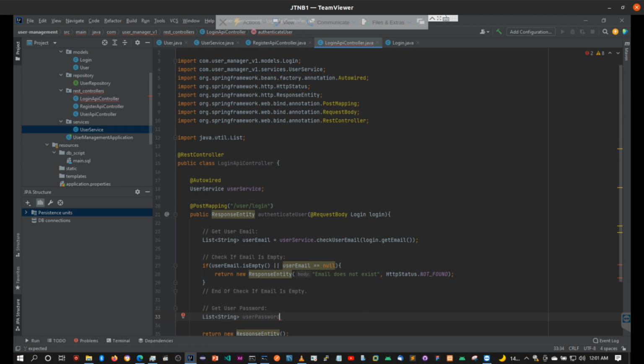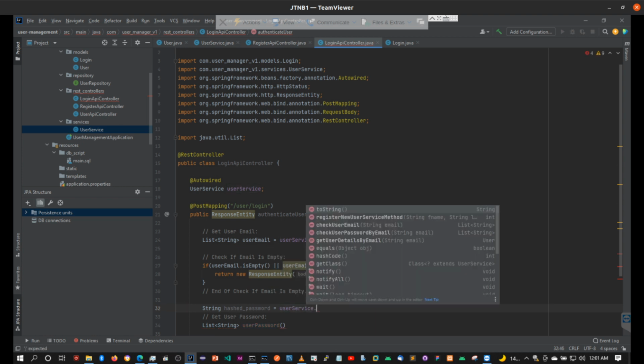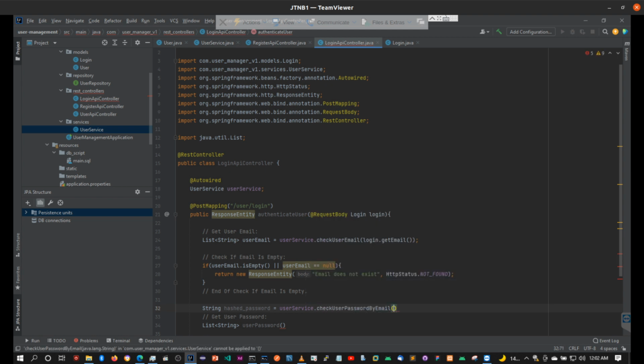Actually, yeah, that's what we're gonna do, right? Actually no, first I have to say string and then hashed password equals to user service dot check user password by email. Then we pass in that email, login dot get email, right? Then we're gonna get whatever the, what's this doing?